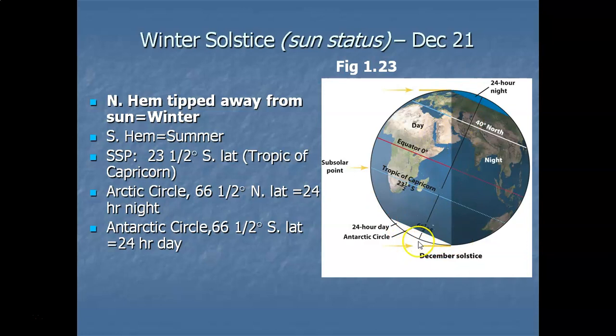Now, we're at the bottom of the Earth. Even though the subsolar point is in the southern hemisphere, we're at the bottom of the Earth, and the sun angles are really still low, so they're really not going to do much heating. Sun angle is probably just above the horizon, and what it does is it just rotates around the horizon, day after day after day, and doesn't set. So it's not really giving much heat. But if scientists go to Antarctica, they're going to go there in December when it's summer, and at its warmest, believe it or not.